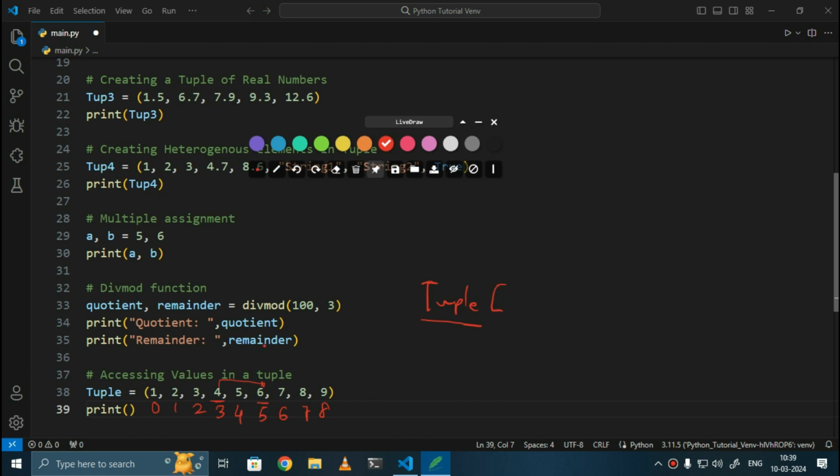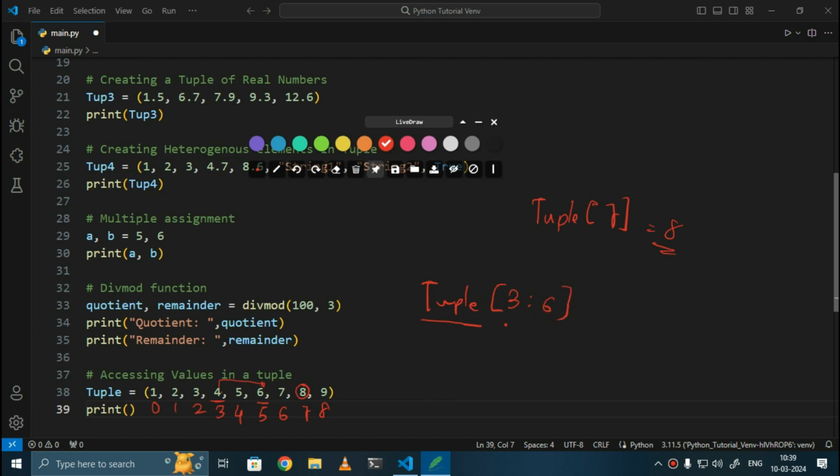Suppose I want to fetch number 8. I will say tuple and then 7, because 7 is the index, and it will fetch 8. If I want to fetch from 4 to 6, I need to say 3 colon 6.